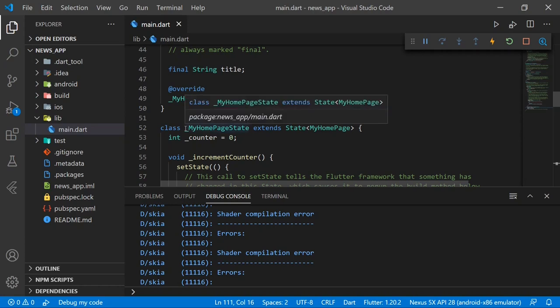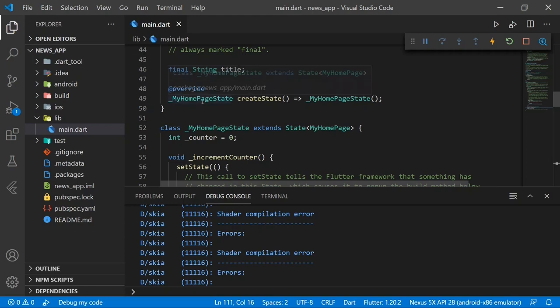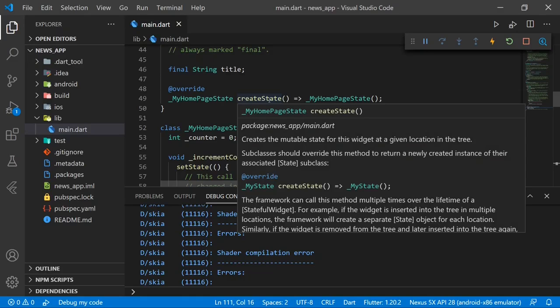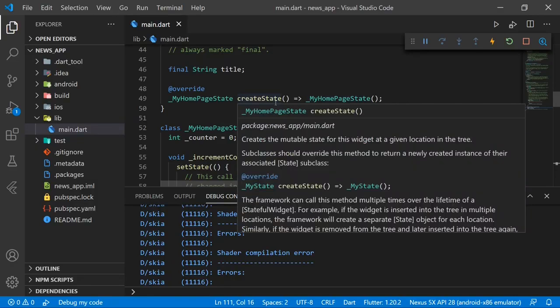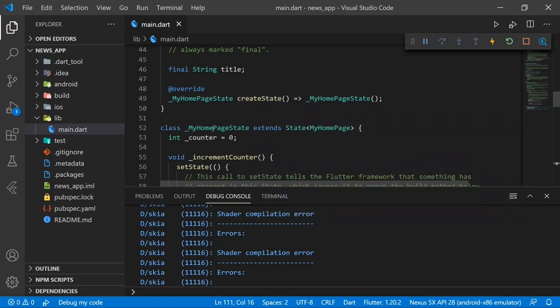So this is the typical naming convention for the state class, starting with an underscore and ending with the word State, along with the name of the custom widget. One thing that wasn't discussed was how these two are connected. It's two-way. The custom widget is connected to the state through the createState method call. So you have the state class constructor invoked here. That's how you connect the custom widget to the state class.